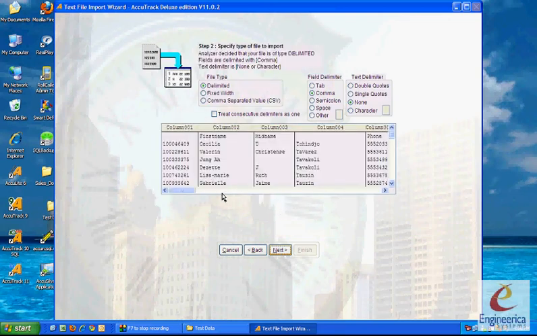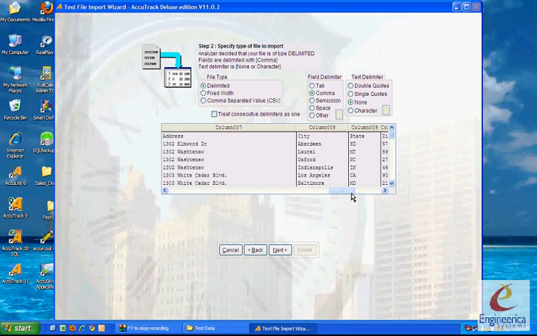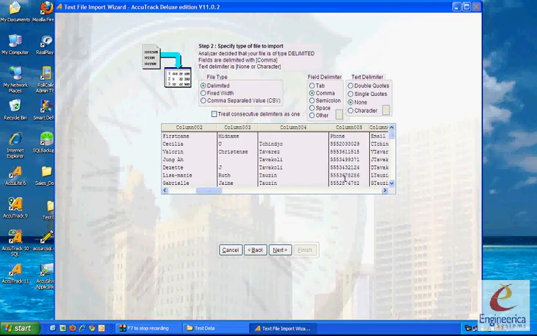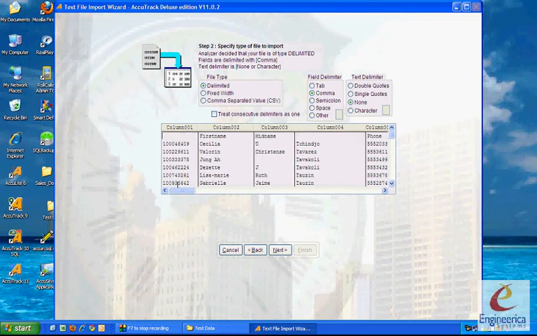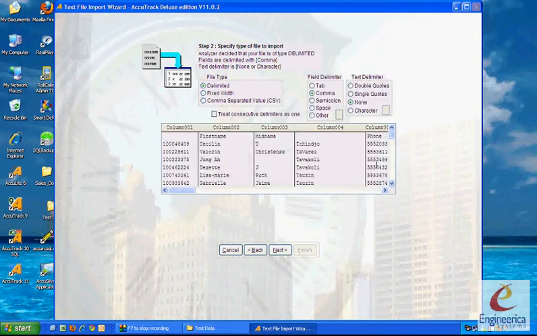And this is going to take me to a screen that shows me what my file looks like. So down here on the bottom, I'm seeing a line between each piece of data. That's good. That's what you want. Notice that my IDs and my telephone numbers don't have any brackets or dashes. That's also good. If you have something that looks like this with no lines between it, that's not good. You need to try to click around until you get a line between each piece of data.